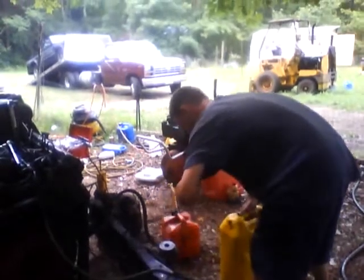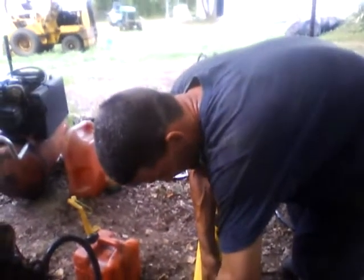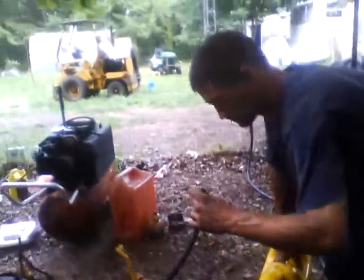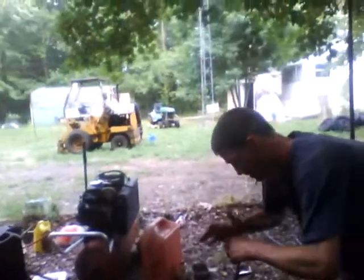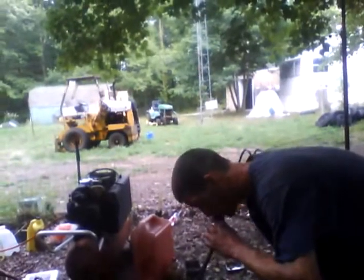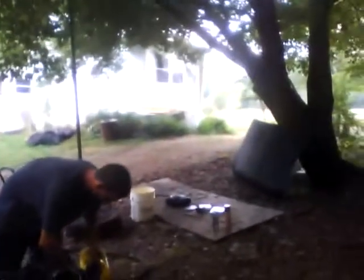Putting fuel right down the supply line. See if I can make it bleed a little. If I can make it bleed, maybe it'll work. I gotta get a little elevation on this to really. Yeah, I'm pushing fuel out of there now. Just gonna have a hard time pulling fuel, that's all.